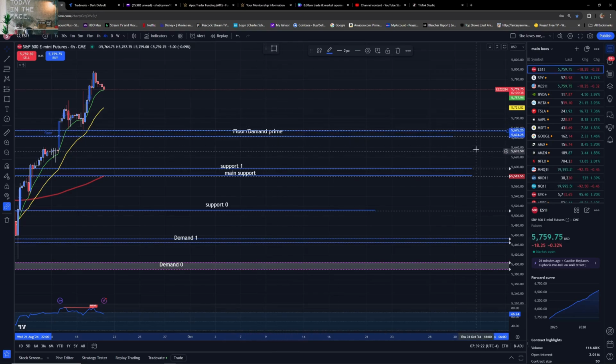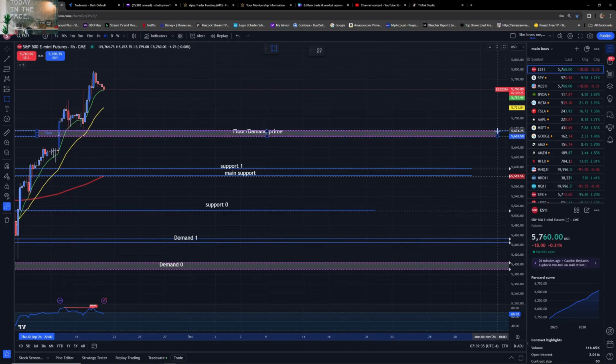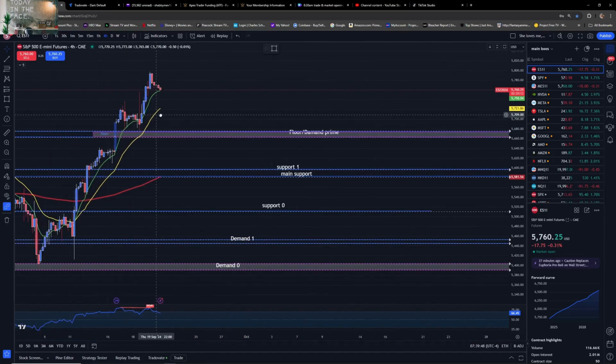And demand prime in between there. So now you can click this box here, bring it between these two. Cancel that. Click it one more time. Make sure that you're on the line to the other line. Bring it all the way across, and now you have your floor and your primary demand zone marked out this way as well because we haven't broke into it. But now you know that if we break down into it, there should be the strongest reaction to the upside off of that.